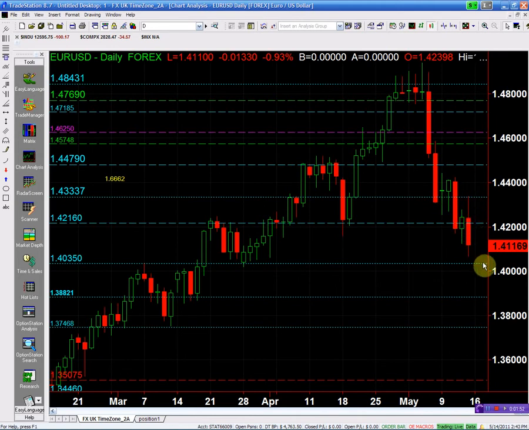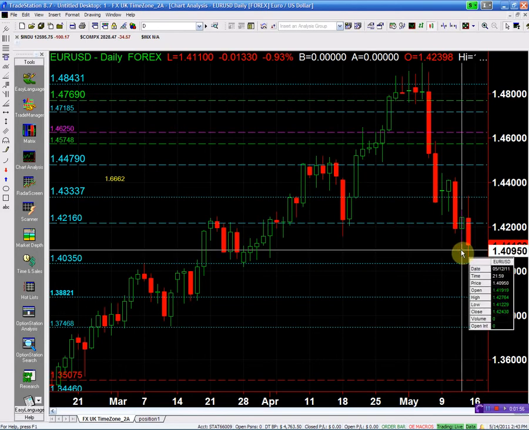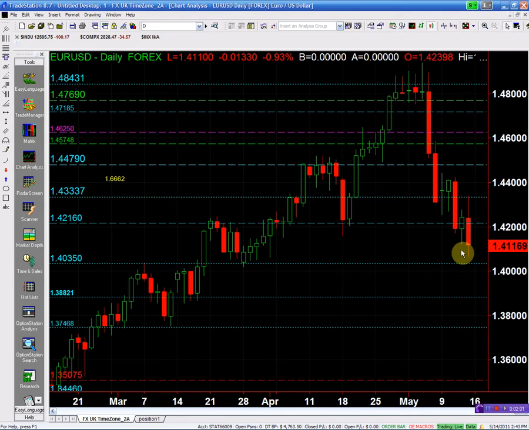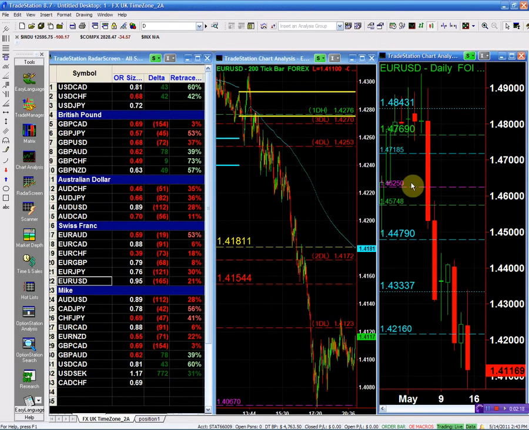The close of the week is 141.16. The low of the previous day is 141.22. It was even unable to get back above the low. This is as weak as it gets, and it gives us an easy buy signal and maybe a little bit harder sell signal, but that's what it does. So let's see, 141.